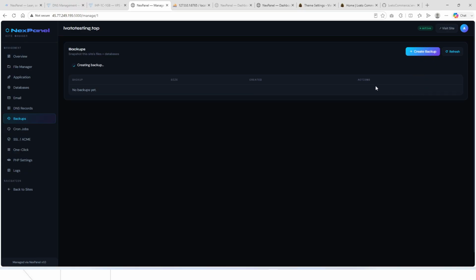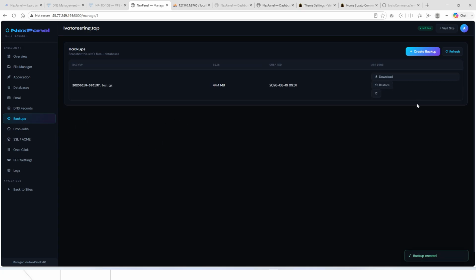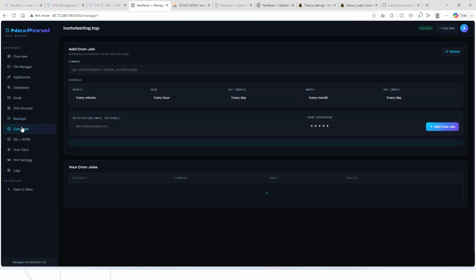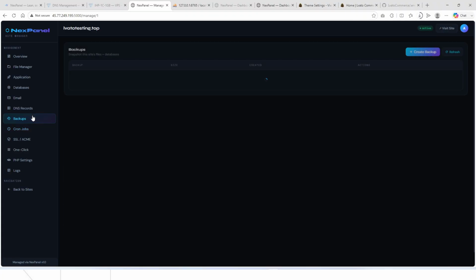From here you can create new backups, download them if you want, or restore them. The backup is a complete backup of your databases and everything.